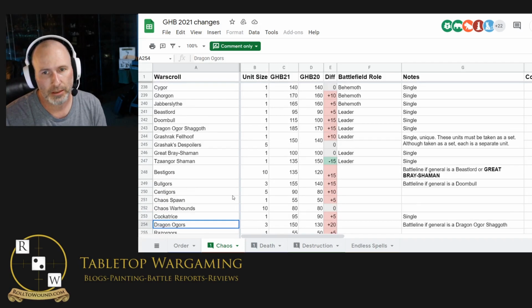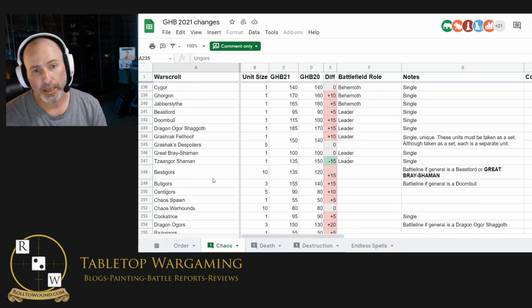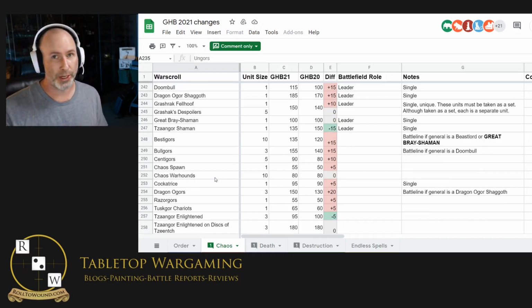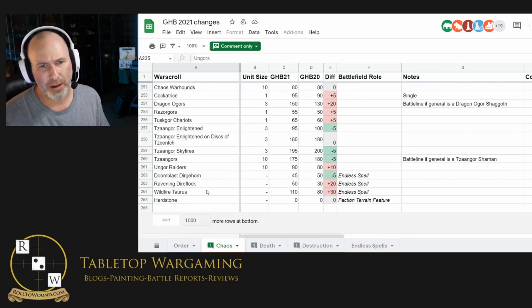Dragon Ogre's up a little bit. Sigmar stayed. Gors went up a touch. Ungors still at 10. Hey, let me know what you guys think of the Beasts of Chaos. I think that they could have probably just stood pat, like, no increases in points across the board. I think that would have helped their book a lot. Instead of getting these 5 and 10 and 15 point raises, just leave them where they were at. Especially, I want to know about the Wildfire Taurus. Why is it so much?